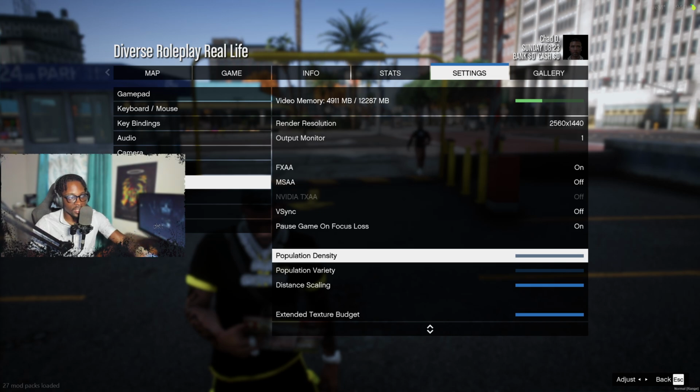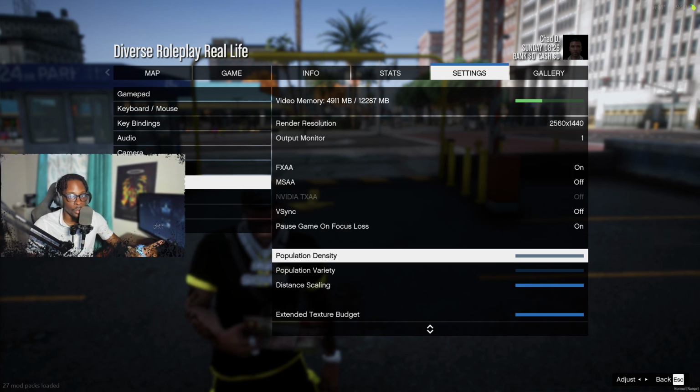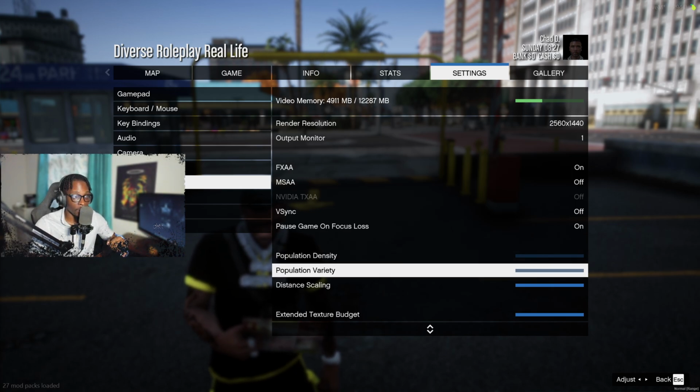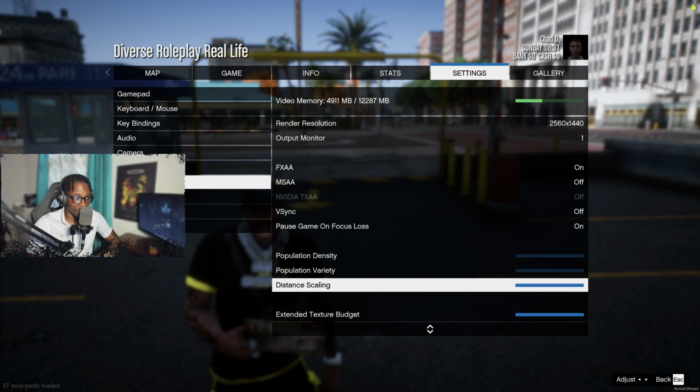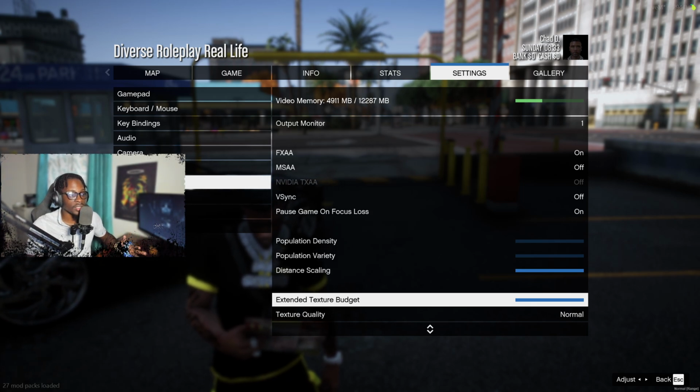For your population density and your population variety, for most FiveM servers, you need to have this all the way to the left or all the way down. This is so that you don't cause any unnecessary spawning and crashing of cars blowing up everywhere in the server, etc. Most of the time it wouldn't happen, but you never know in certain cases.